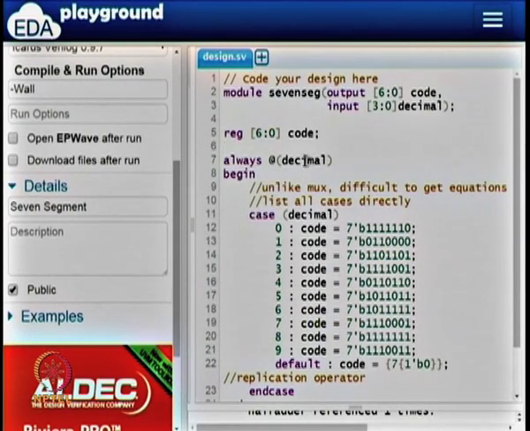You are not seeing code[6] equals an equation, code[5] equals an equation, and so on. Instead we are assigning code[6:0], all of them, to a vector, and the reason we do that is it's much more natural for us to think for each case what should be the different values assigned to code, as opposed to what each bit of code must be.